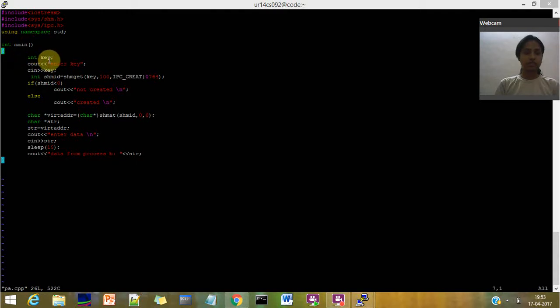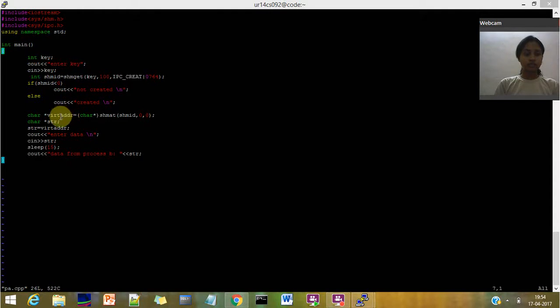We need to enter a key, and I've given a condition that it should be above a particular value, or else the socket wouldn't be created, or the process will not be created by the server side. Now, the shmget system call is used to access an existing queue or create messages to append to the queue that exists. Here, if the id that I'm giving satisfies this condition, the process will be created. IPC_CREAT is for that purpose, else it will not be created.